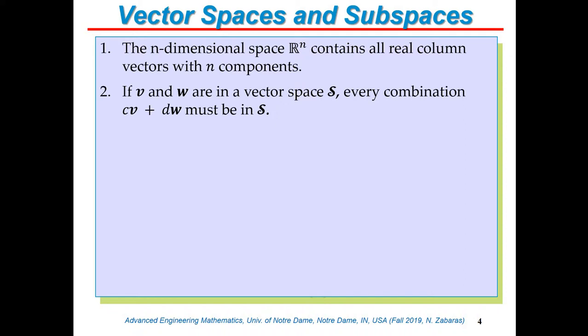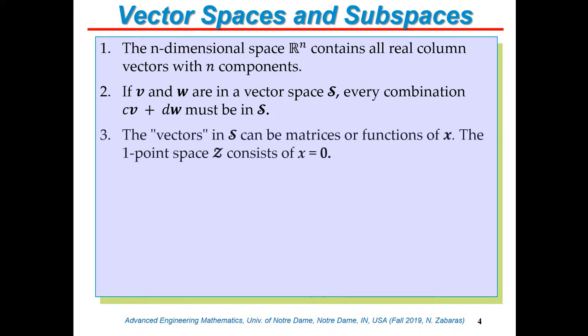If the zero vector is not in the space that we're referring to, then this is not a vector space. Now, the most trivial vector space, of course, is a vector space that contains only the zero element, and the notation we use in these notes and in Professor Strang's book is this calligraphic Z to indicate a vector space that contains only the element zero.